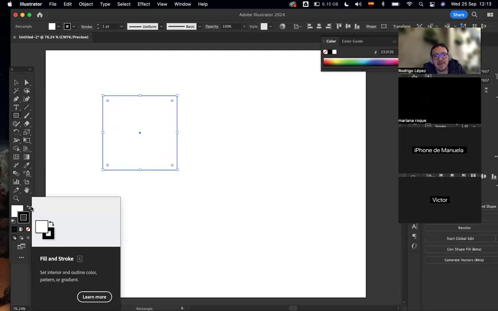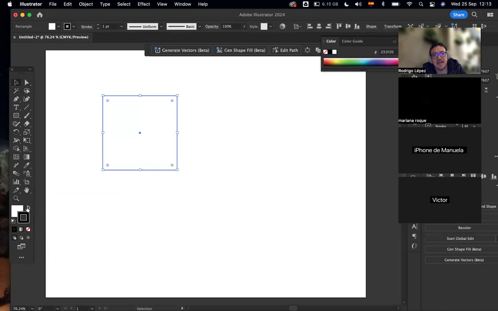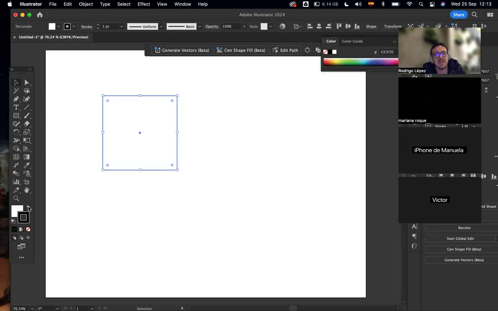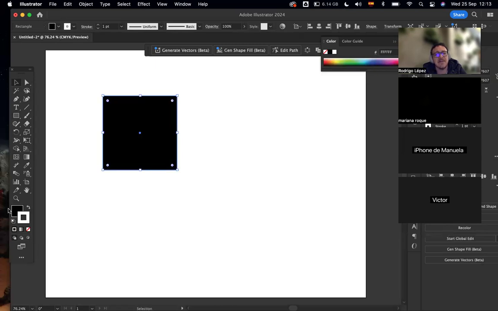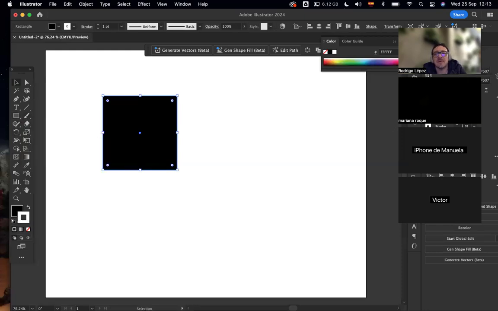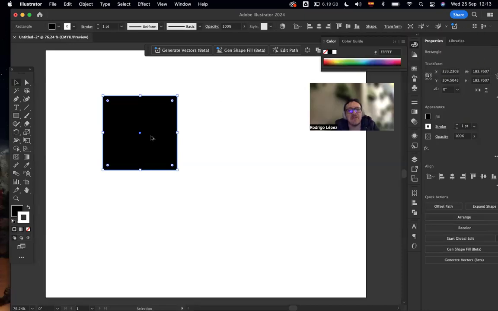Okay, so I'm just gonna make a quick exercise with this. Remember that I have my colors. I can change them between foreground and background, either by pressing these arrows, or I can press X, letter X, and I can just click it. If I want to switch it, I go like this. Okay, foreground, background. Okay. So I'm gonna do a very quick exercise to make just an overlay of figures.